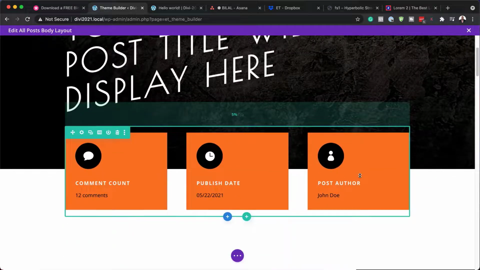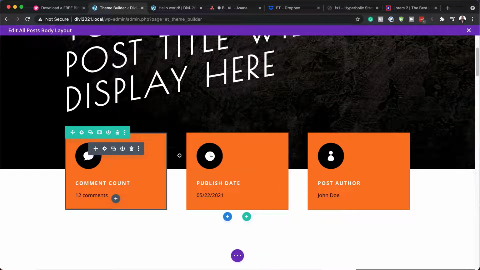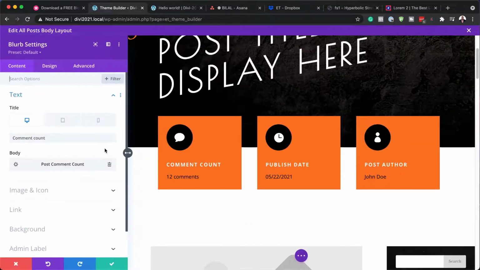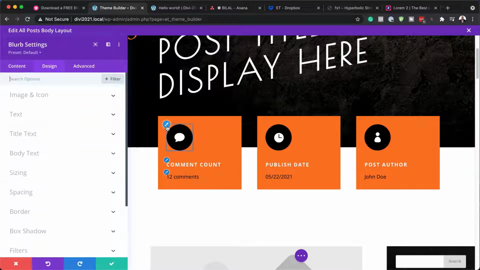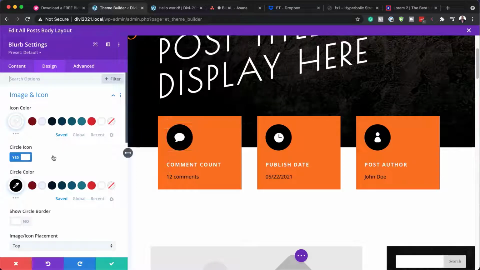Now, the next part is these 3 areas here. So let me take a look at one of them. So this is actually a blurb. So to make changes to this, you can go specifically to each and every item. So let's start here with the icon. So I'm going to click here on this paintbrush icon, and this now has taken us to our icon. So I can change my icon color. I can even change the circle color. So you can see by just clicking that, it's updating everything in here.